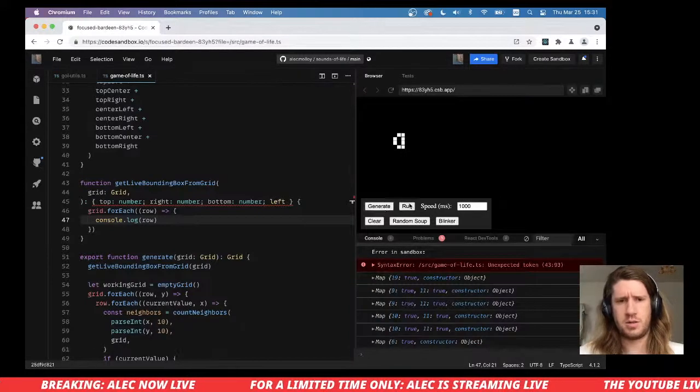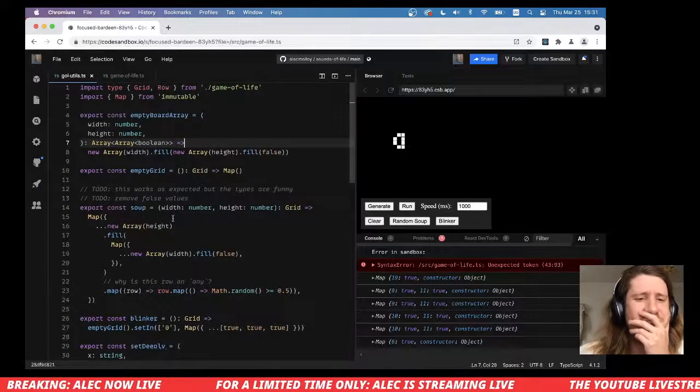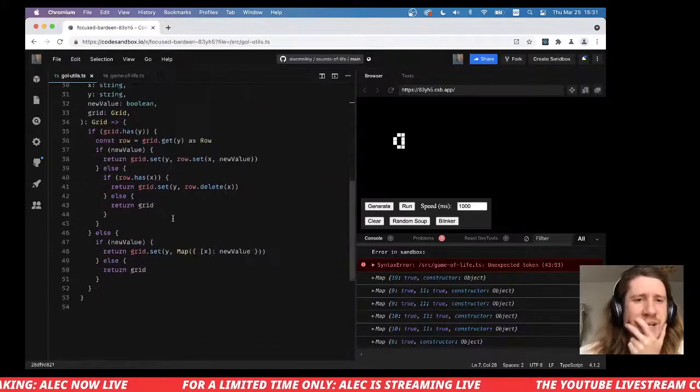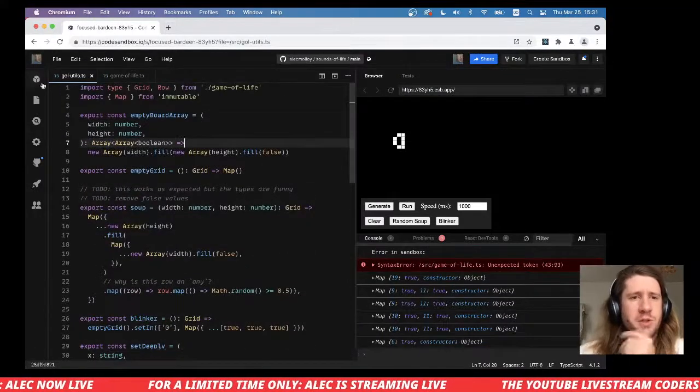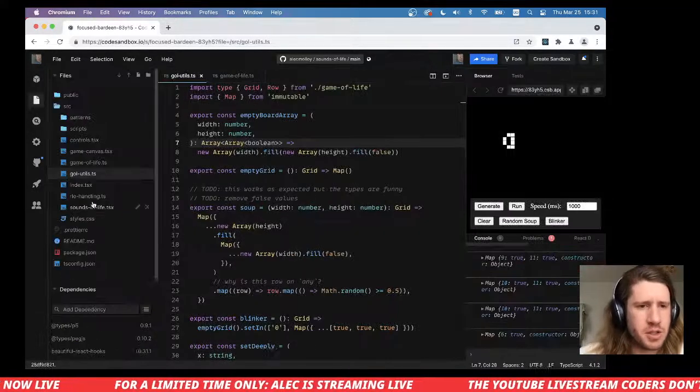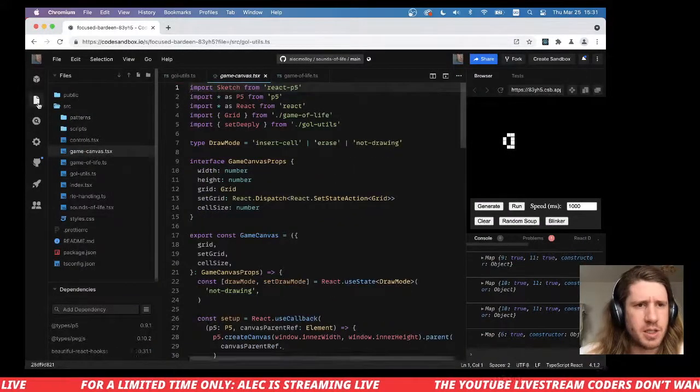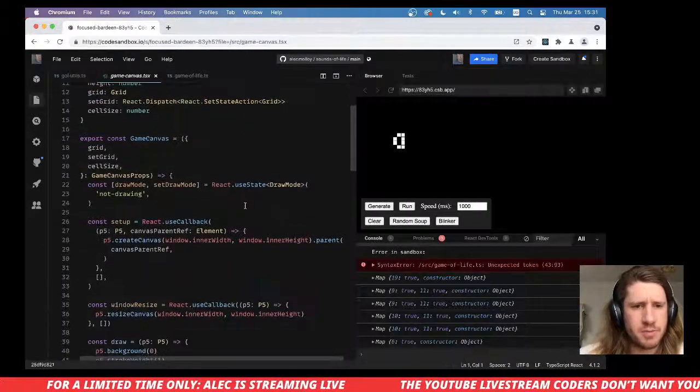Generate that. I should add a, okay. I know this is really stupid, but I'm going to add a keyboard shortcut, which I know is a distraction, but add a keyboard shortcut for generating.